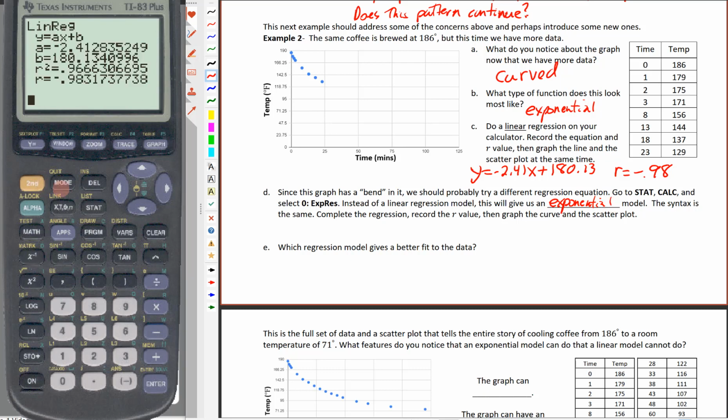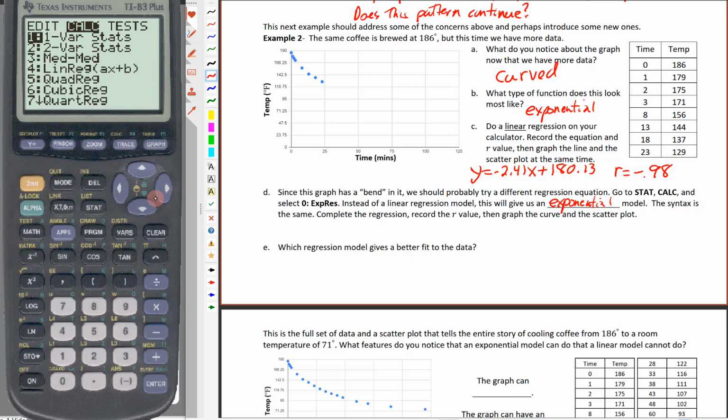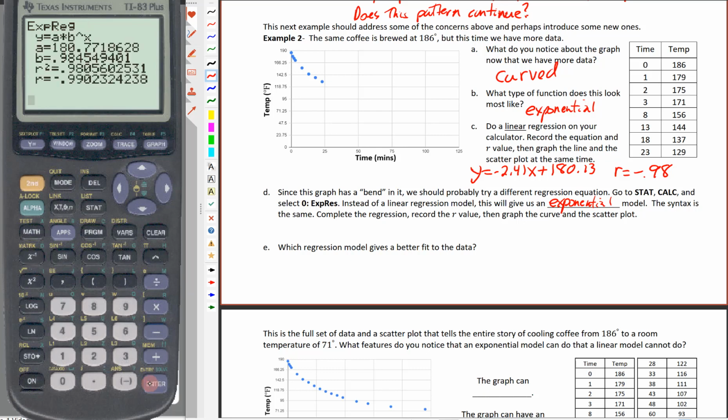All right. So here's how we do that. I'm going to hit second quit, and we're going to go to Stat. We're going to calculate, and the same thing is true on an 84. Now, if you want to go down, you're welcome to. I'm actually going to go up because it's a little bit quicker way to do this, or you could just hit the 0. So this is 0, exponential regression. We're going to go ahead and hit enter. That's going to go to the home screen. By default, it's going to use L1 and L2 as the two lists. L1 is the X list, L2 is the Y list. We're going to go ahead and hit enter. It takes a little while, but here's what it comes up with.